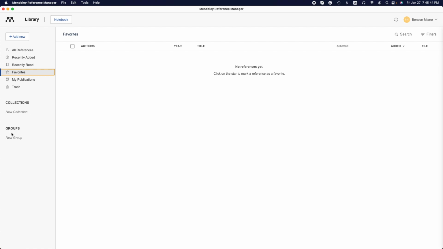Now these collection and group are very important because they help you to arrange your references based on the type of work you are doing, on maybe the topic you are doing, or based on a section of a paper that you are doing. For example, if you are doing a research paper, you will have many sections of a paper. For example, you have introductory part, you have a literature review part, you have a research methodology part, you have a data part, and you have a discussion part. All those parts can be categorized such that you're going to have references clustered for each.